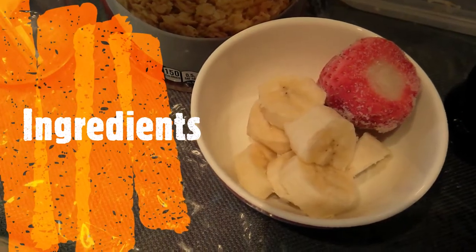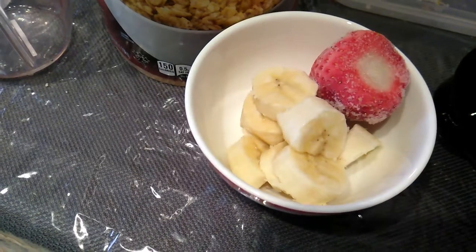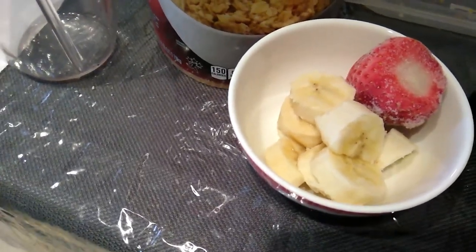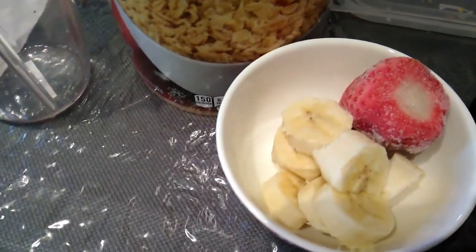It's smoothie day. Today's smoothie is going to be banana and strawberry. Of course, I'm going to use whole milk as my base. I'm going to add oats and I'm going to add some peanut butter.